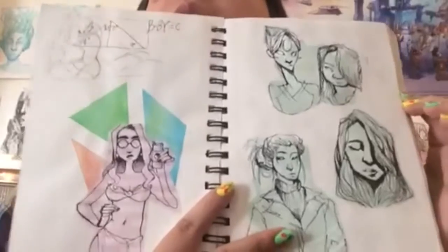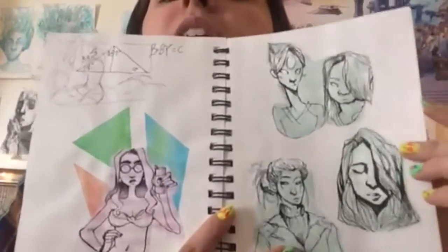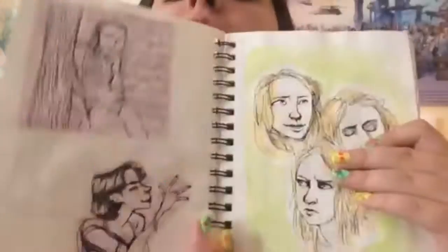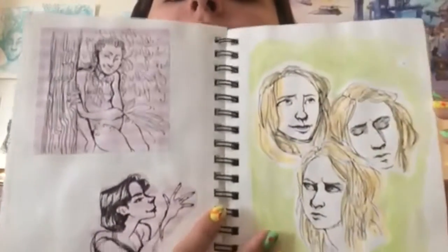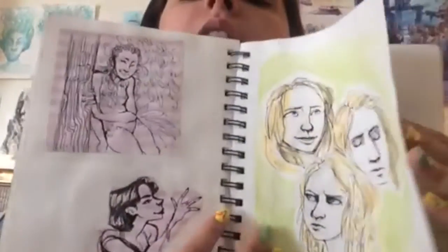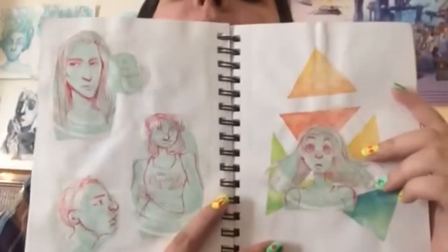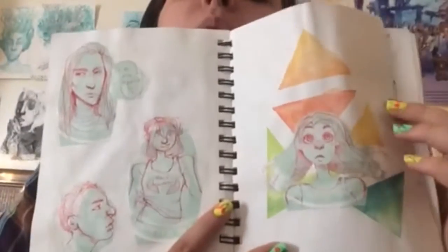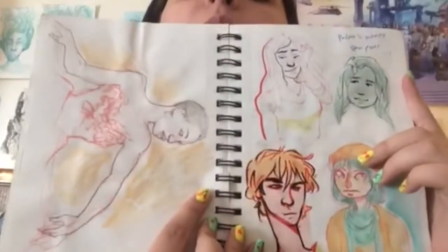So yeah, I'm not sure if I was being more tight in my sketches or just becoming more confident, because I felt like my last sketchbook was a little more messy. I feel like this sketchbook is a lot more clean and not as loose, but I don't know if that's a good or bad thing. I don't know if it's because I'm becoming more confident with watercolor and pen and such, or because I'm just tightening up and not being as loose with my sketches.